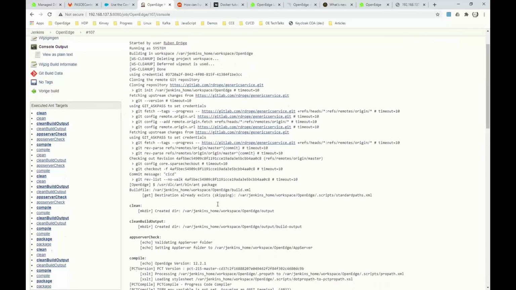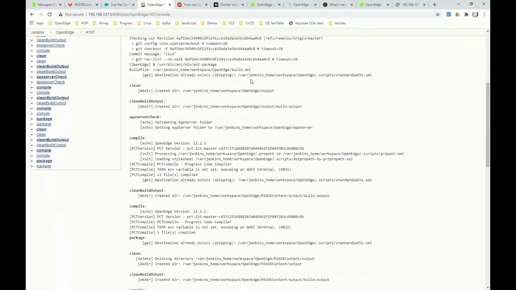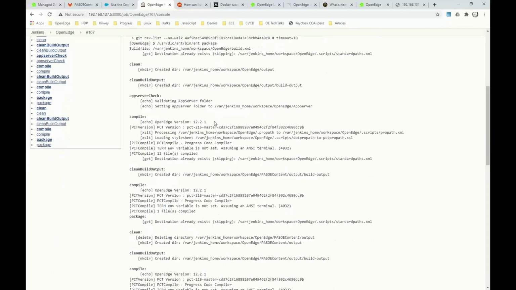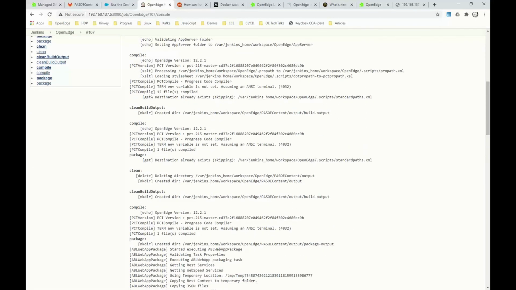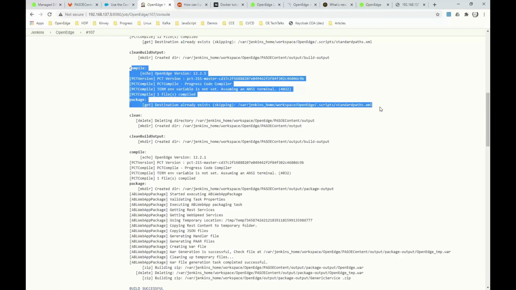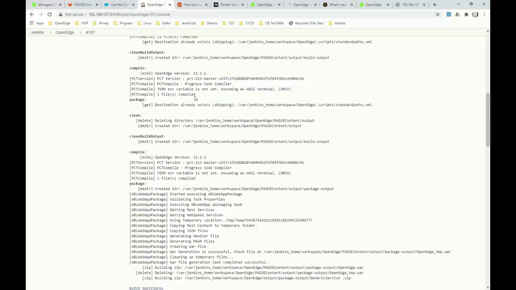We're getting our sources from source control. Then we're actually starting to build. We're doing a clean again of the output folders, build outputs, those kinds of things. We're compiling everything. We're compiling this one as well, and this single file is the web handler class, which is what defines the API.